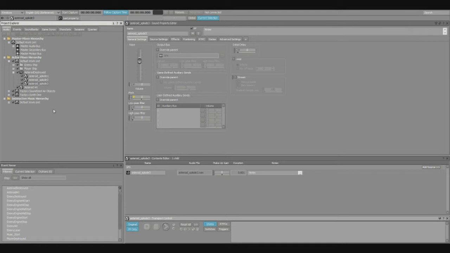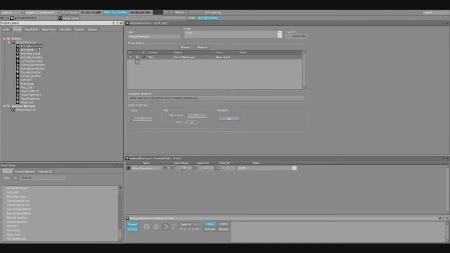So again, I'm just going to jump through the rest of this because by now you should be pretty well versed in having a standard sample and then creating an event and integrating that play event. So we've got all of our sounds here in our audio tab. In our events tab, you should have an Asteroid Destroyed, or something like an Asteroid Blown Up event, and a play action with that. I also have Asteroid Hit, which I actually cover as Asteroid Hit and Enemy Hit, but it's the exact same thing. It's just a different sound.